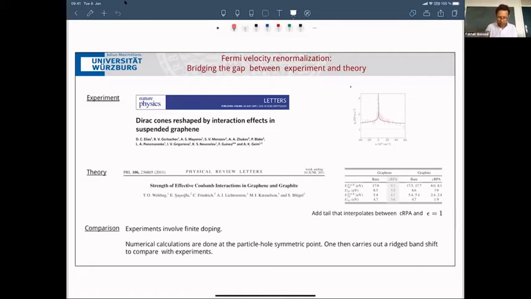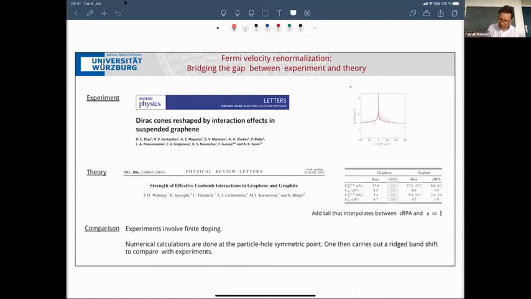And this has been worked on in this paper in the framework of the constrained RPA, where you try to take into account the higher energy bands, which are not contained in your model description; they will screen the Coulomb repulsion. So these are the numbers which come from this paper for the Hubbard U, for the nearest neighbor repulsion, next nearest neighbor, etc. I can't see very well anymore. But we basically take this line for the short range interactions, and then add a tail, interpolating this last number to a tail which goes to the Coulomb repulsion in vacuum.